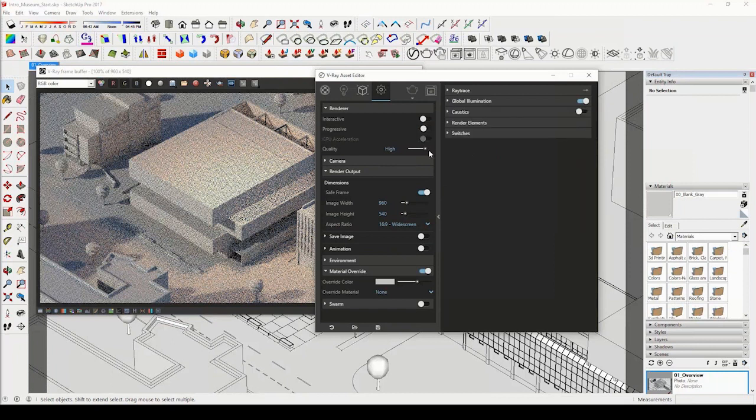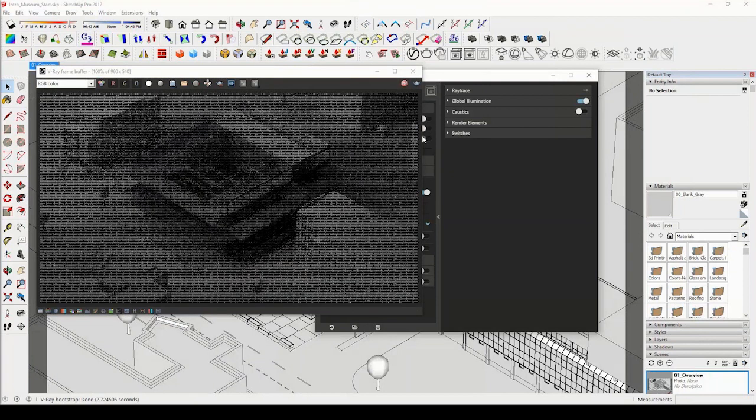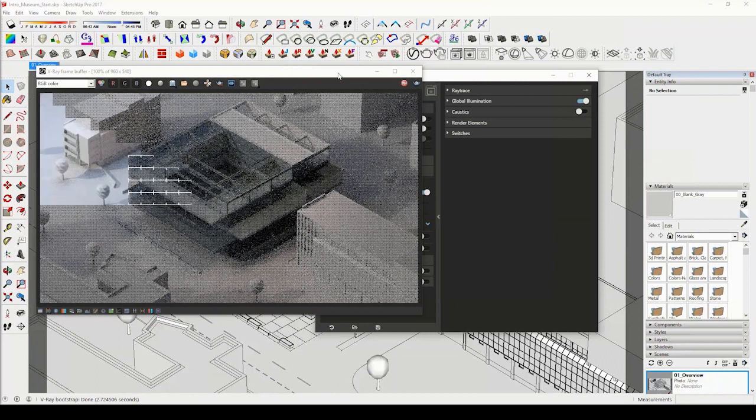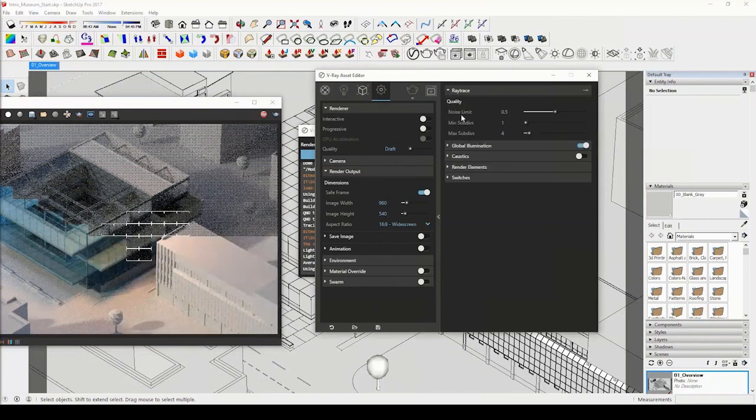And global illumination is what algorithms are used to calculate your secondary light bounces. And I'm going to disable material overrides, and I also disabled progressive, so this will actually use buckets instead of progressive. And buckets means that it will render small chunks of the image to completion, which is usually what you want to use when you're doing final renders. So you'll notice it's not doing the whole rendering at once, it's just these small buckets.